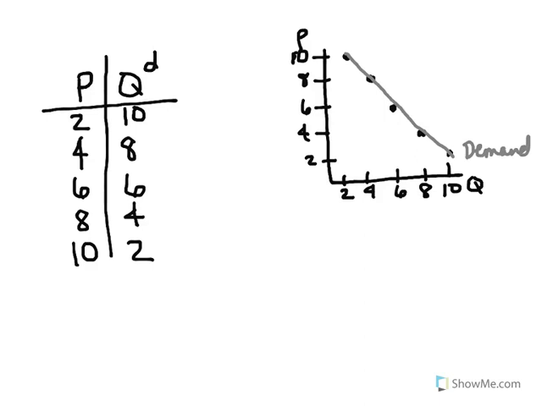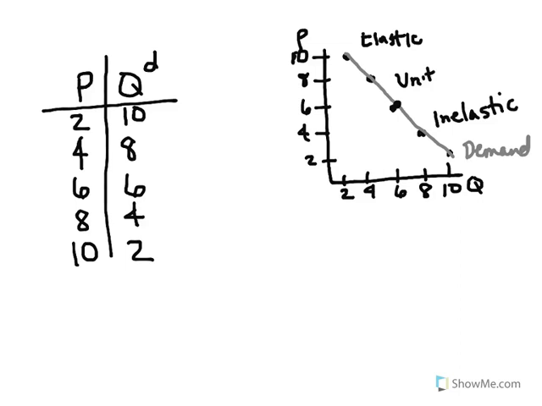You'll also recall that we talked about elasticity of demand and how it varies along a straight line demand curve. Therefore, we know along this demand curve, demand is going to be elastic up here at the top, it's going to be unit elastic in the middle, and it's going to be inelastic down here at the bottom. So we already know that.